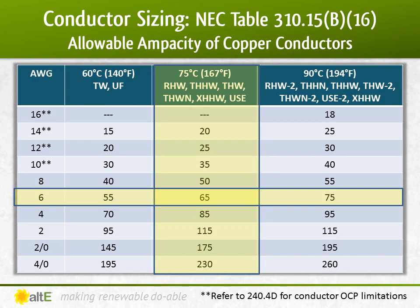So I go to the 75 degree column and find the smallest wire that can handle my new adjusted number of 61.2 amps. That brings me to 6-gauge wire. I do remember that my breaker can handle up to 6-gauge wire, so I'm good there. My breaker's a 30 amp breaker, which is less than 65 amps, so I'm good there too.